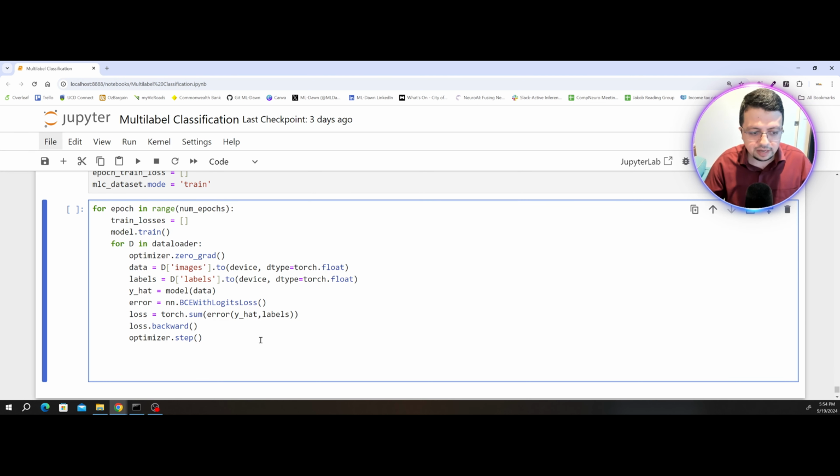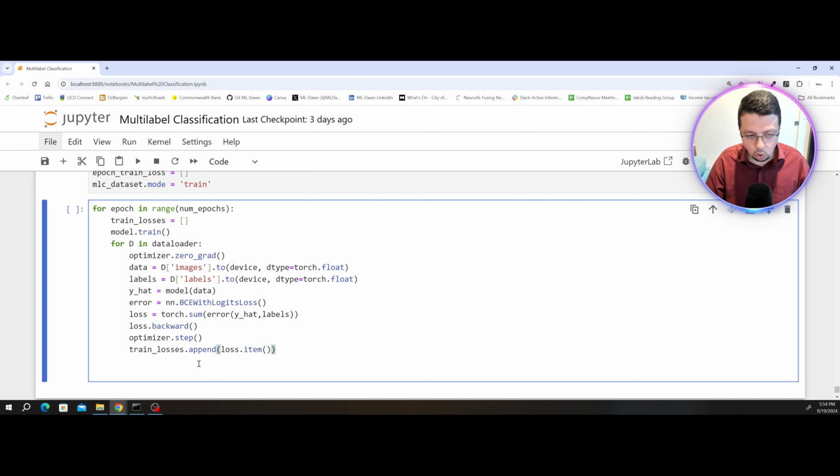I just want to make sure that I keep a record of this loss before I actually visit the next data point. And that is why I have this train losses list. I'm going to be putting the actual value of the loss, and it's a torch tensor. If you have a scalar torch tensor with just one value, you can just call the item method to actually grab that one value. I'm going to put it in losses, and that's it.